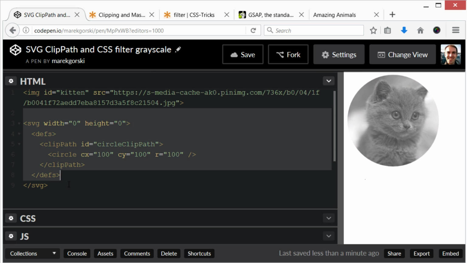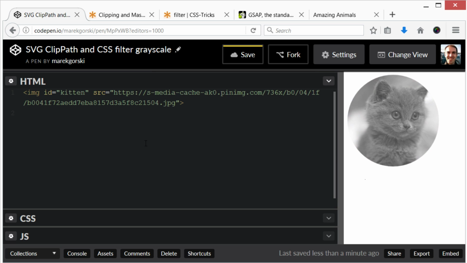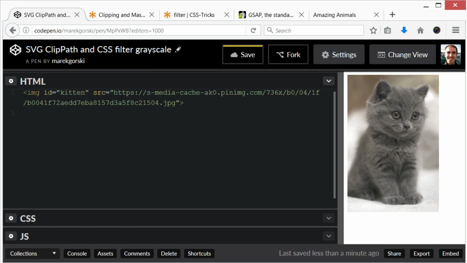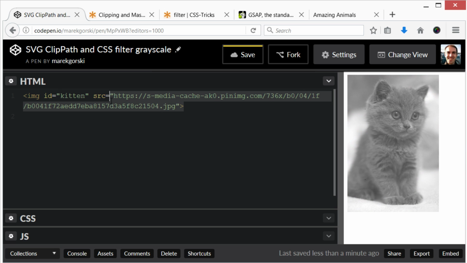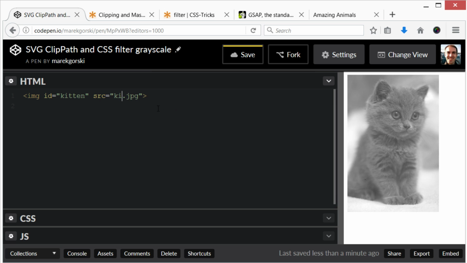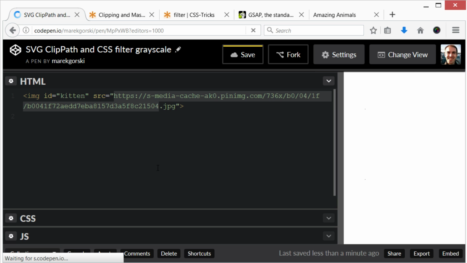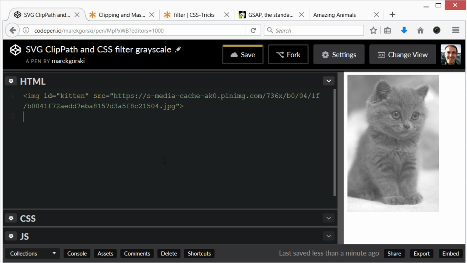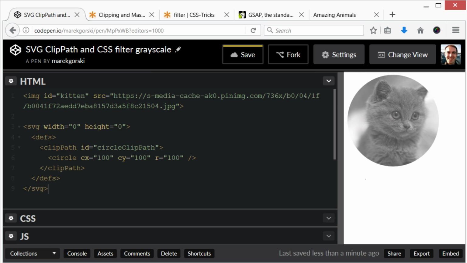But if we start with what you know, we have to take away this SVG thing, and that's the picture of a kitten that we have. So that's the whole square and nothing but the square, right? We're loading that in, and I just googled that image. If it was your image, it would just be kitten.jpg. But in this case, we're loading it off the internet, so we're grabbing it. And then we're adding this thing here, which is basically a clipping mask.